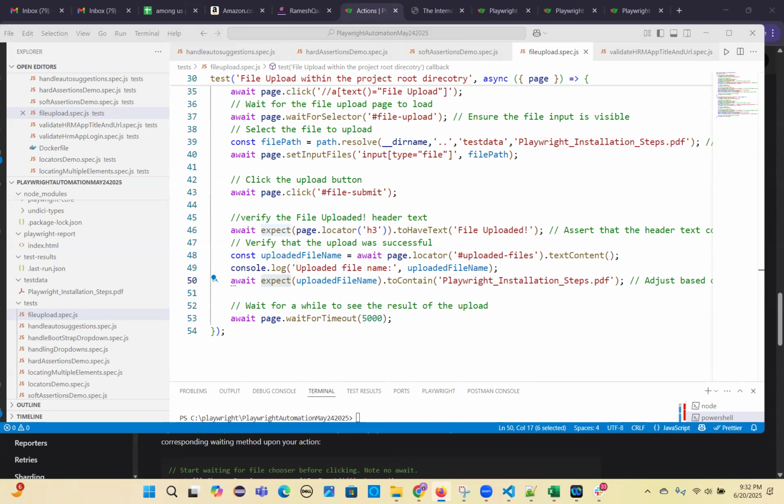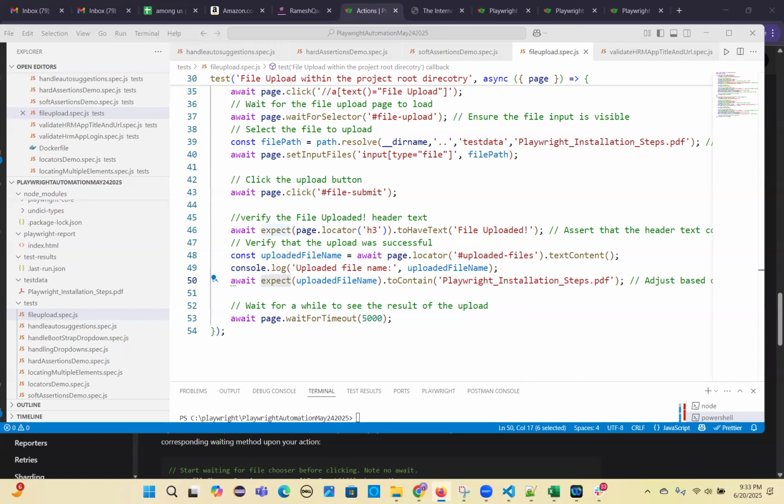Tomorrow I'll show you how to download files, and then we can move on. Also some keyboard actions, drag and drop. Mouse over we have already seen, I think the hover method. But maybe I'll show you drag and drop and double click. All these actions, how to perform, I'll show you. Also download files. And then we have to see handling multiple windows, frames, and alerts. These things are pending for tomorrow, and we'll continue.